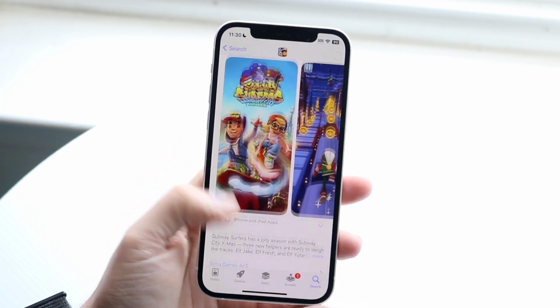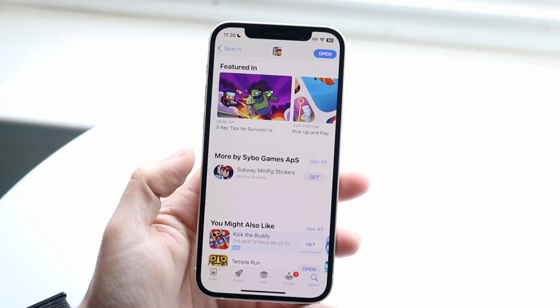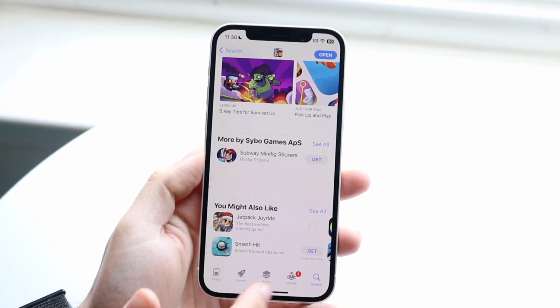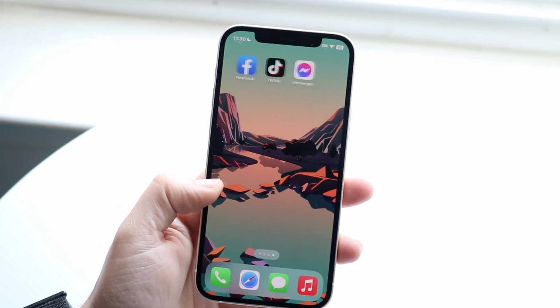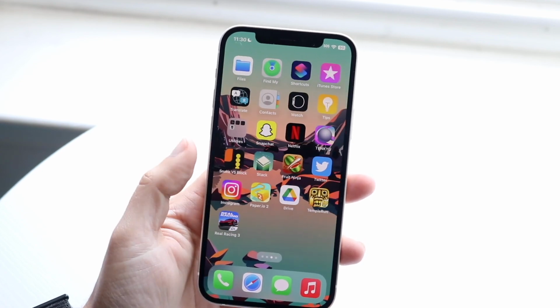Now, if you have all the money in the world, going for the iPhone 14s, like I mentioned before, is probably going to make the most amount of sense. I feel like that device has a lot more power and a lot more of a future out of it. But I do think the iPhone 13 is the one that, if you can sway your way to an iPhone 13, has a ton of power built within it, and I do think that's still a solid option for sure. So that kind of covers it.